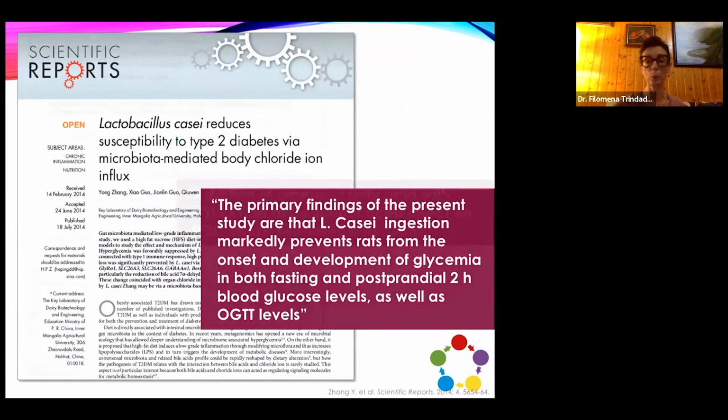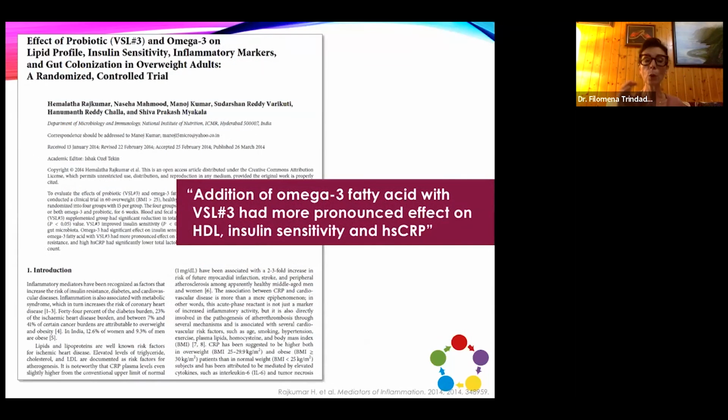The other is Lactobacillus casei, which has also been shown to help, especially in postprandial glucose levels and the development of hyperglycemia. More and more now we're seeing VSL number 3 in general in the market, but it's now under this biome. It's a very high potency probiotic. It's 8 strains of lactobacilli. It is available in a capsule, which is 112 billion colony forming units, or in a sachet, which is 450 billion colony forming units. So I prefer the sachet.